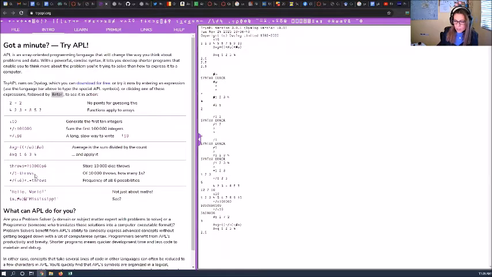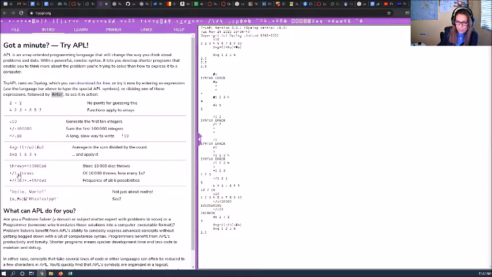So out of these, how many ones? You can try this one, it's even weirder. So frequency of all 6 possibilities. Right, so, oh, I see. You have a dice, the dice has 6 possibilities, right? So 1, 2, 3, 4, 5, 6. So this throws the dice 10,000 times.